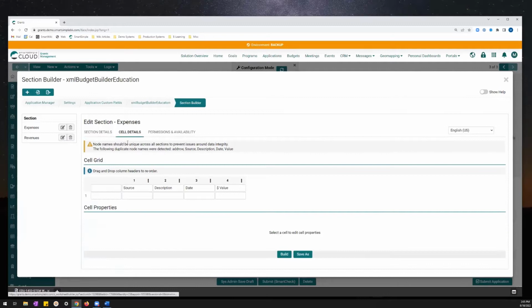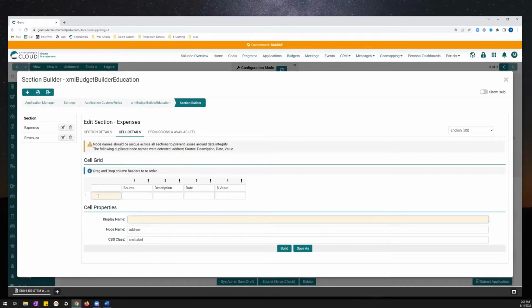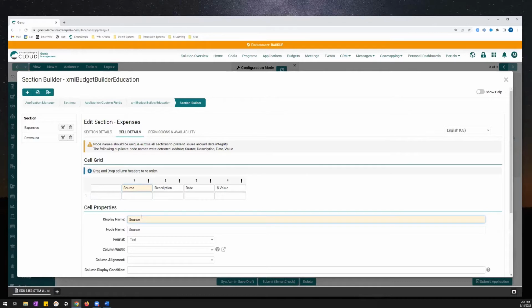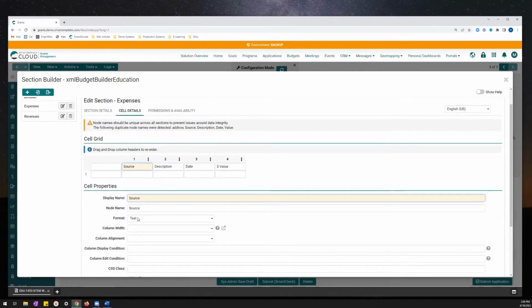And then you can go into the cell details section, and this is where you actually set up the columns and rows. So in this case, it's dynamic, so we're not using a display name. We just need a node name just in case we need to reference these rows elsewhere in the system. Then we have a display name for our first column, and it's saying it's only going to accept text. So if the user input numbers, for example, in this column, it wouldn't save, it would reject that input.